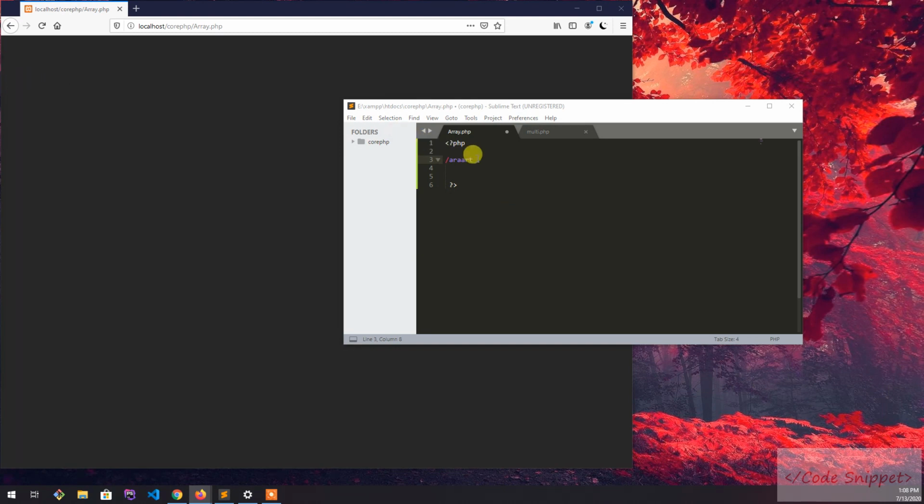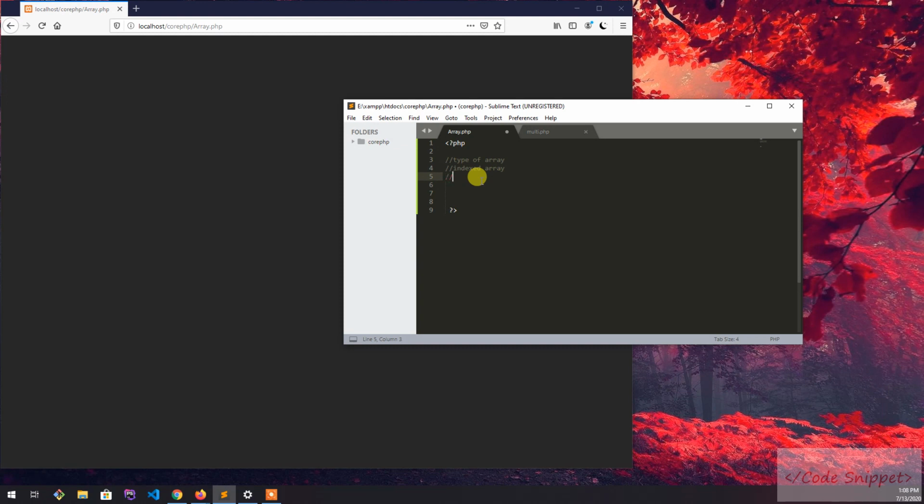There are three types of array in PHP. The first one is the indexed array.